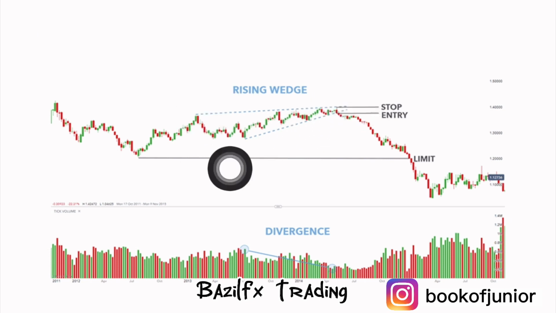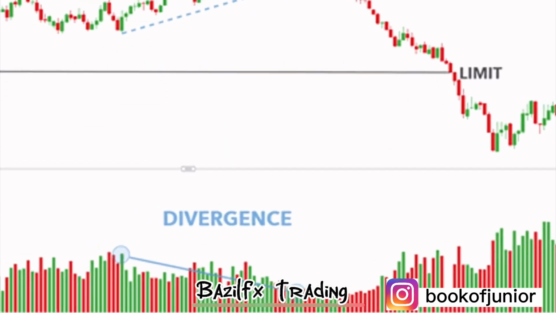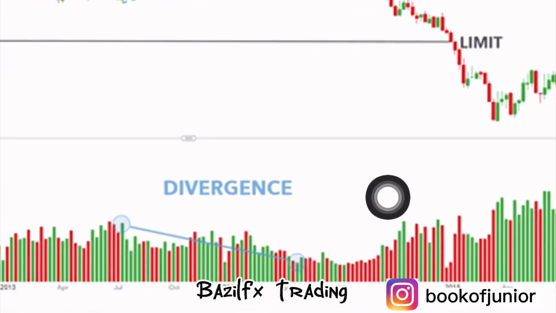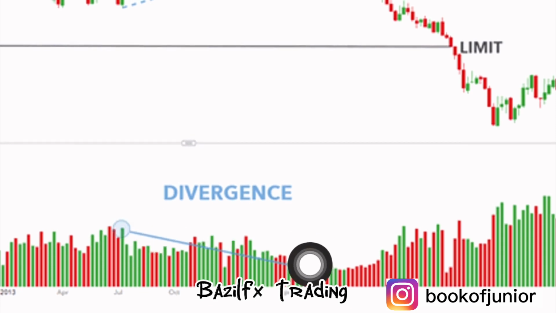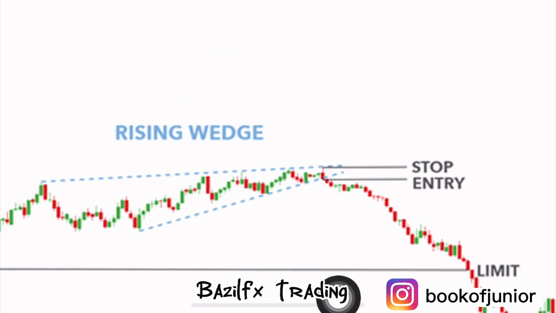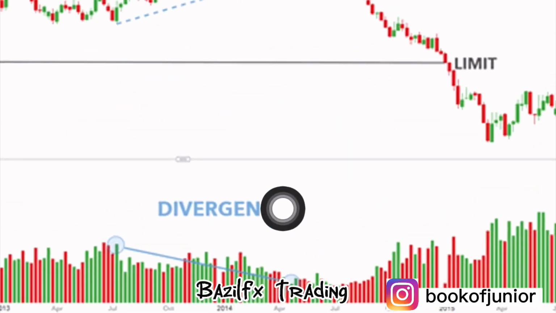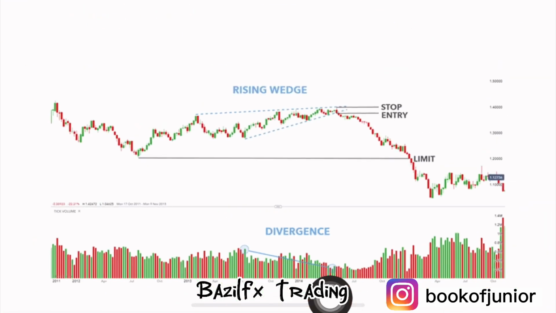So remember, we draw two trend lines like this to form a rising wedge, and you have the market falling. And also we can have divergence while trading on the rising wedge. So we have divergence showing the market is coming down like this, and on our pattern here we have the market showing that it's coming up. So we have this sign where the market is showing it's coming down. So divergence also is a reversal strategy, or it's a reversal sign.